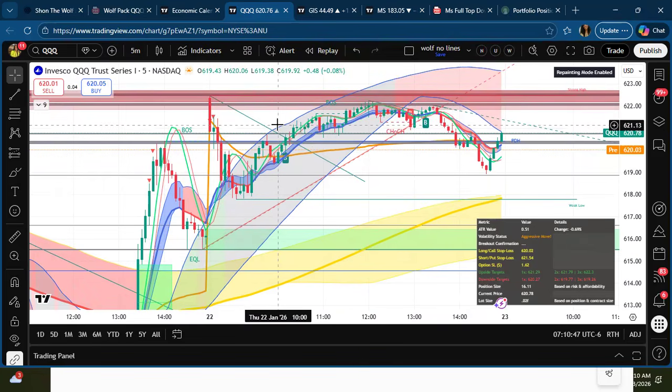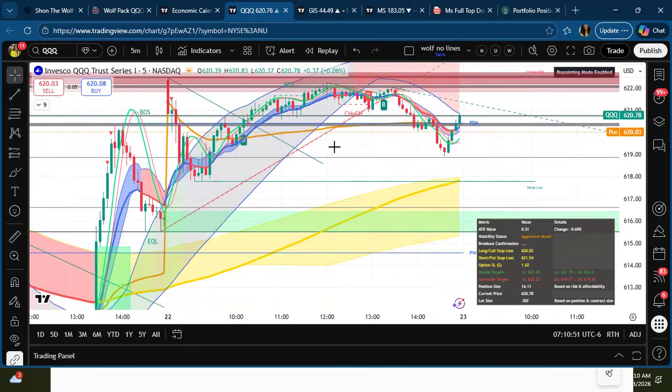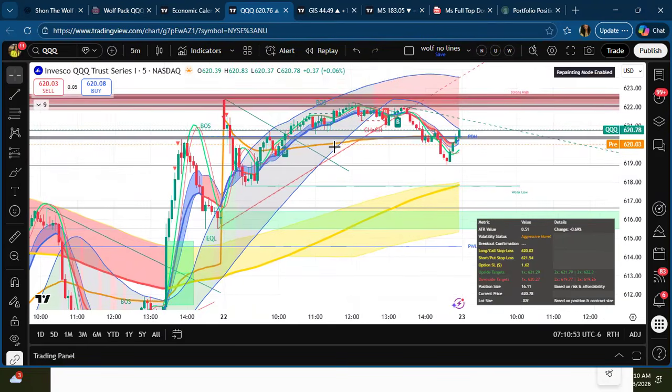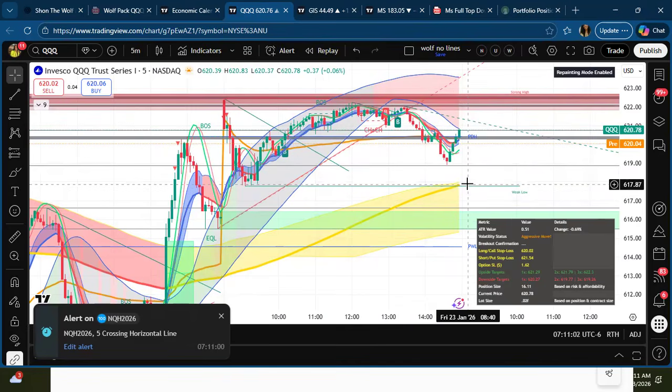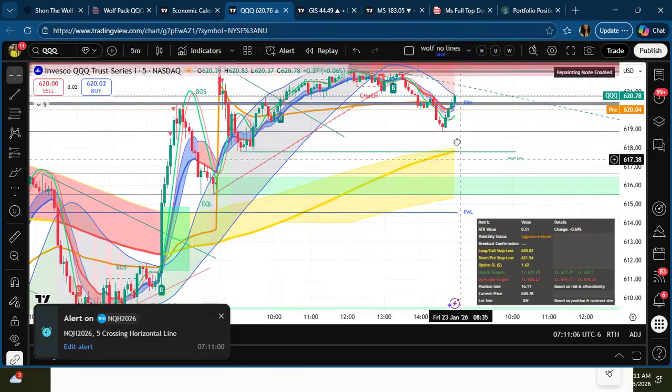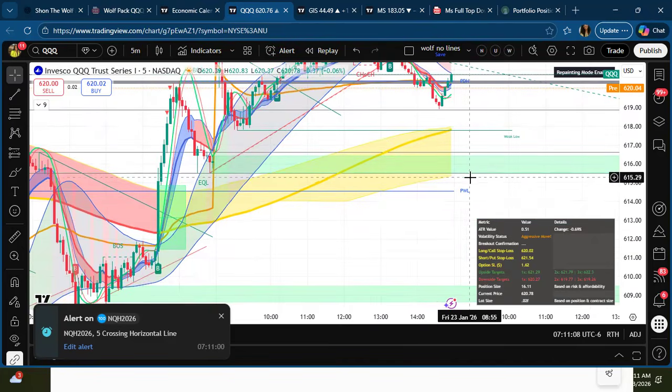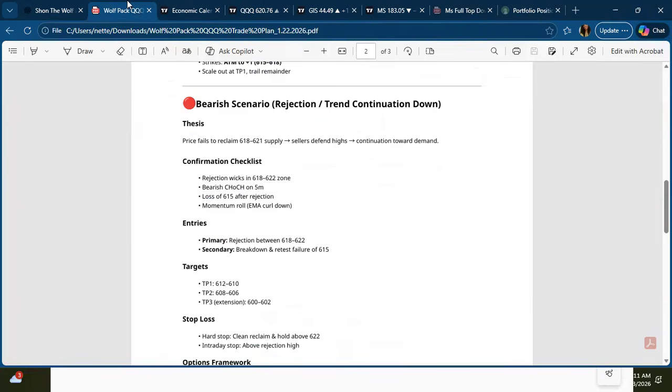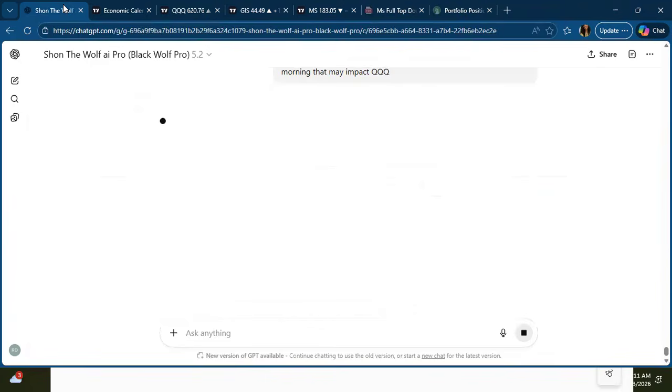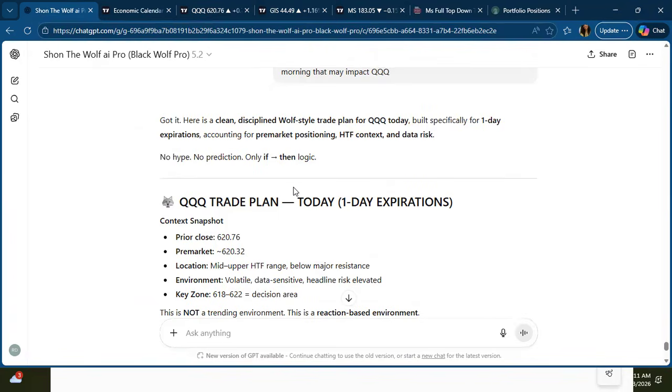We're still above 618, so I think we still are looking pretty solid. I wouldn't go too much into thinking anything unless we start losing that 200 here. There's a potential to retest it from our break. And that will put us right again around that 617, 618 price range. Outside of that, losing it, I would think we'd come somewhere around here. But let's look at our trade plan and see what we came up with. I'm going to close the one from yesterday, and we should be ready.